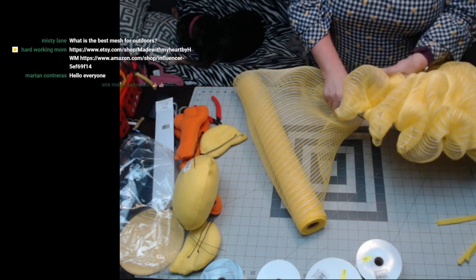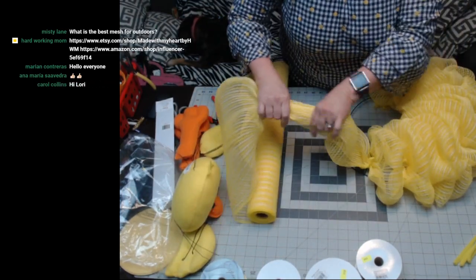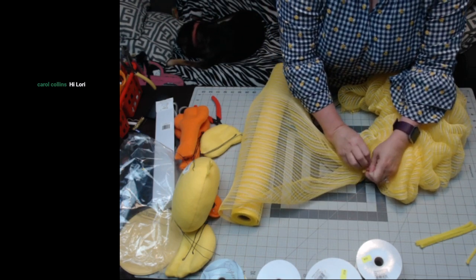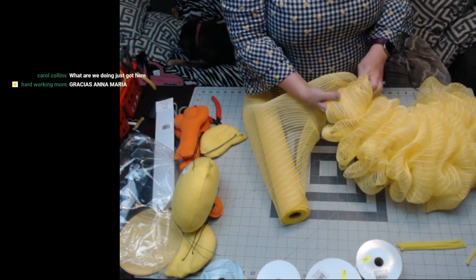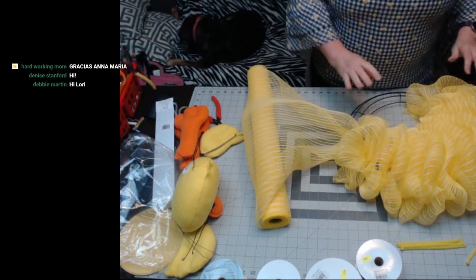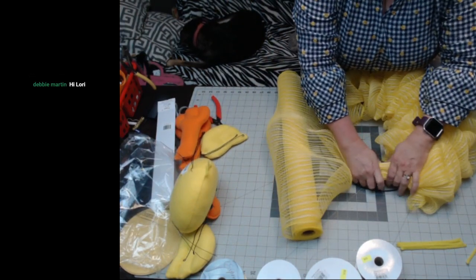Okay, there we go. So push that over. Let's see how many we have. We need one more. So, 1, 2, 3. There we go. So we're getting there. Yeah, you can also do this method with the 10-inch mesh. So if you're wondering, you can. 1, 2, 3. We're going to start in the next section.